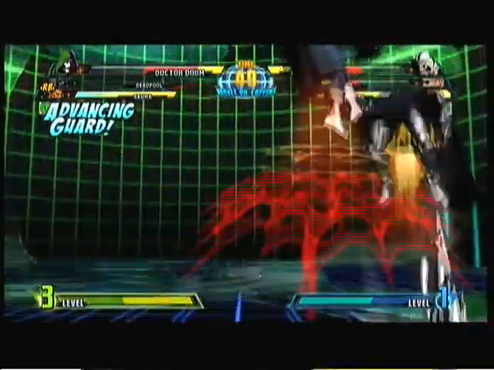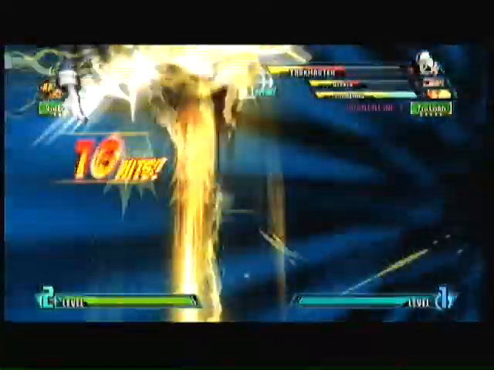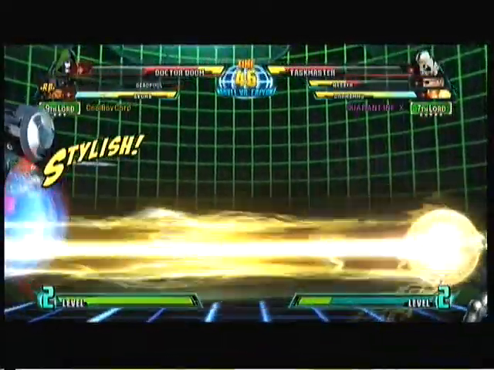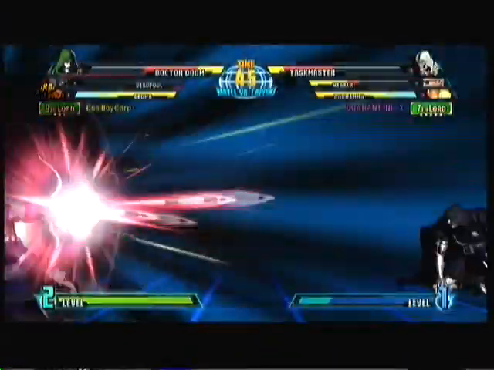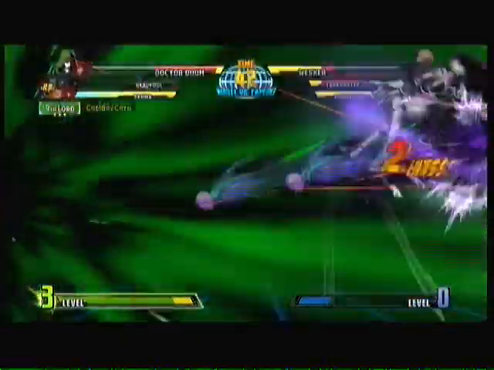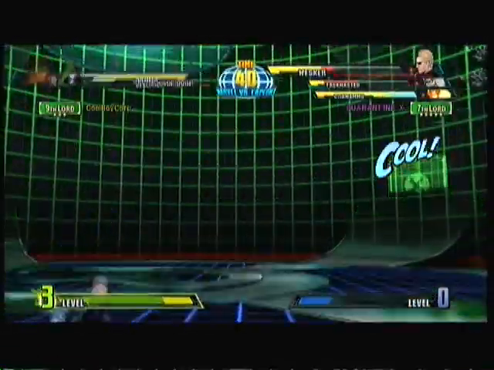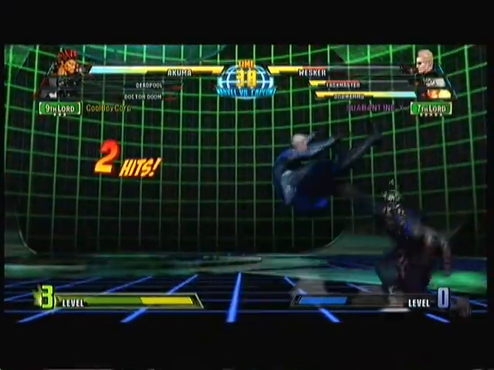Now, I get him in my launcher, and I end up connecting into the Plasma Rain. I keep calling it Plasma Rain, it's not even the name of the hyper. But he keeps throwing out his hypers, and that was a late delay into his hyper, and it caught me off guard. So, I'm here with Akuma.